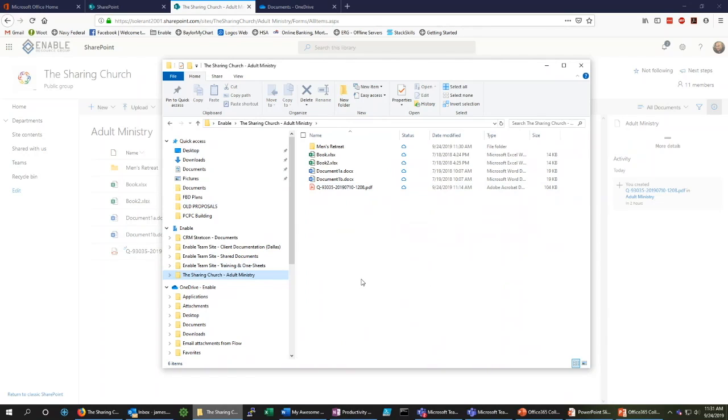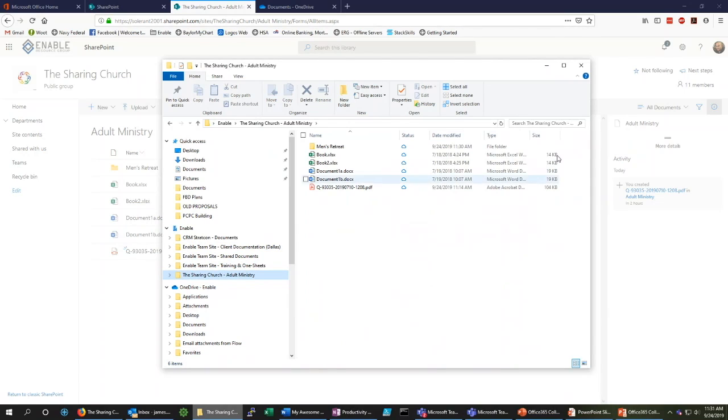So anywhere I have access to the internet, I see and can download on demand anything that I need to work with. Files on demand is available on both Mac and PC. It's just the backup feature that's not. One caveat to that, Mac has to be on Mojave for that to work. So keep that in mind during your rollout. If you're going to start syncing, which is a lot easier, because now all I have to do is open my File Explorer, open my Finder in Mac, and there's all my stuff that's online.